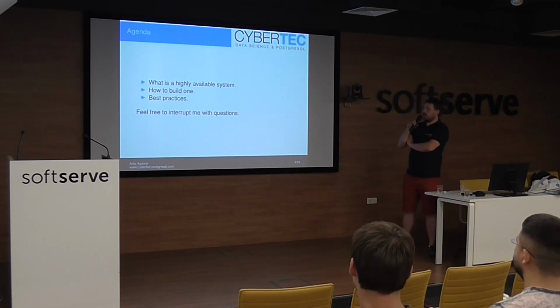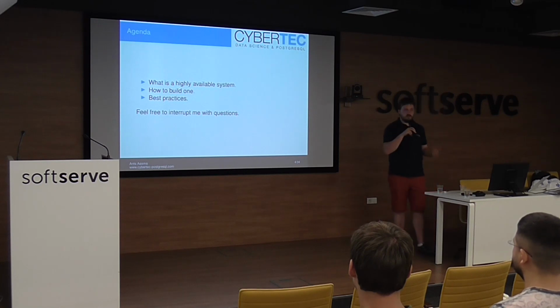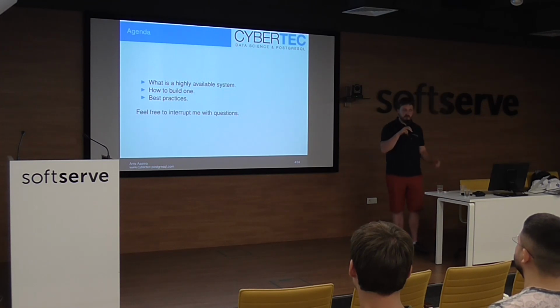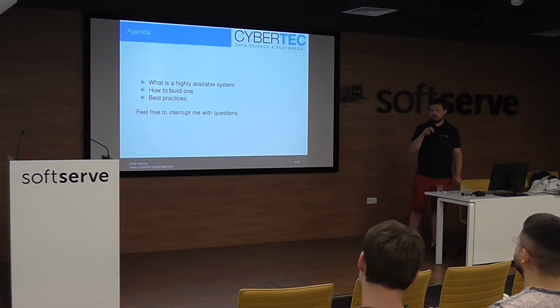So what are we going to talk about today? I'm going to first start on what is a highly available system, so some definitions, so we're all talking about the same thing. Then I'm going to go over how to build one with Postgres, and then some best practices. And if you have any questions, feel free to interrupt me at any time.